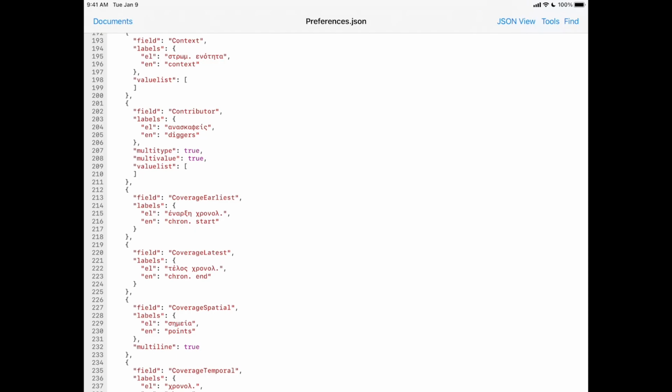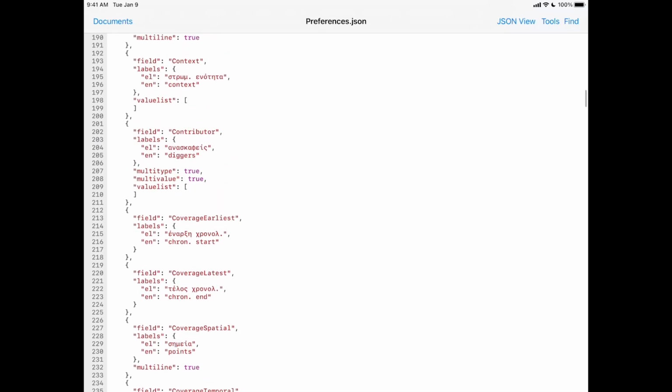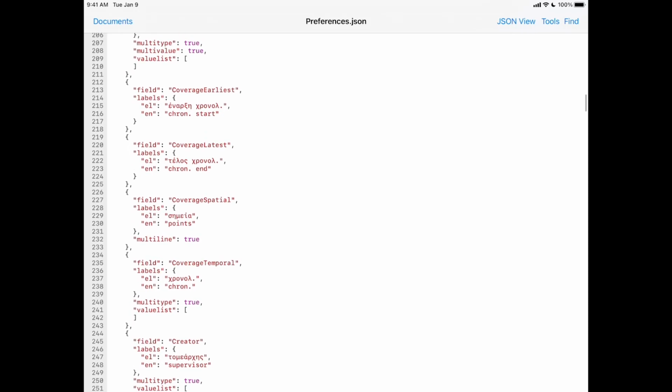And what that means is I want you to build up a value list from all values that exist in this field across iDig. So if they start typing something, then it will turn that term into a value list and grow as they enter data. There's this multi-value and multi-type. If it's just a value list by itself, it's going to let you select one. If you have multi-value turned on, that'll let you select multiple things. If multi-type is turned on, it'll look across all types that use that field in order to automatically generate a value list for that type that you'll see there.